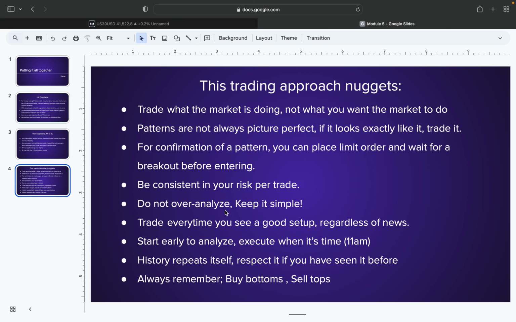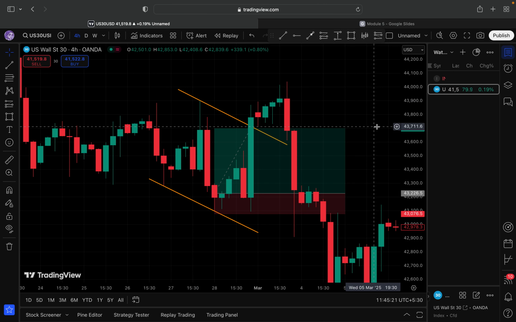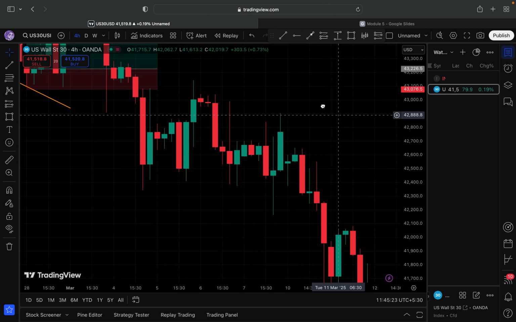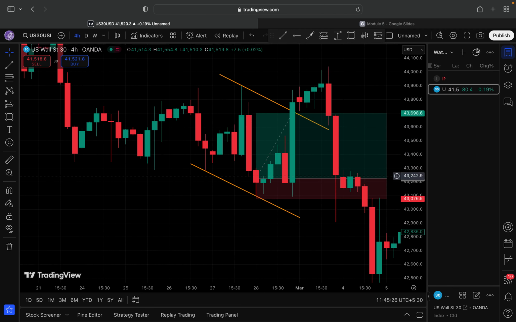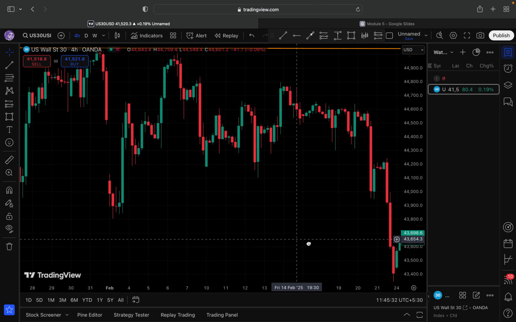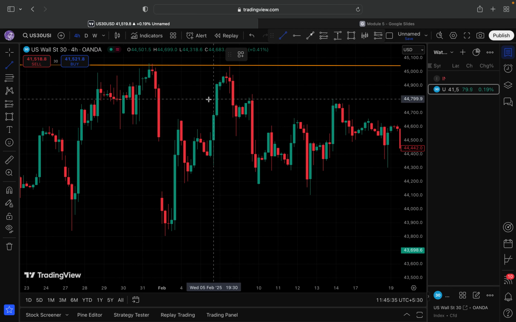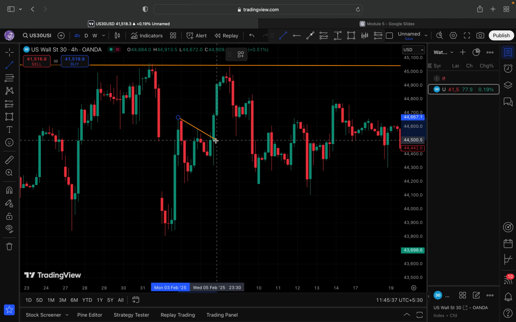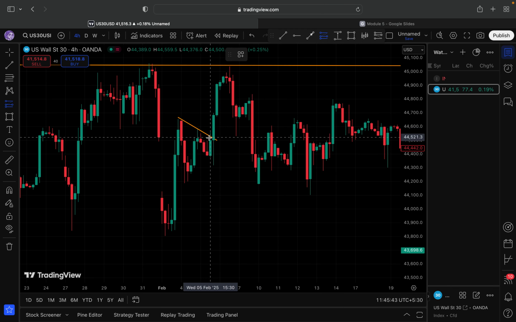Yeah, so let's say you're trading a pattern, and after every confirmation, you see a candlestick aligned with the structural zone and the confirmation of the pattern. You can either choose to place a limit at a zone. Remember, a pattern I'm talking about here is something like a bull or a bear flag. For example, let's go to the chart where a bull flag occurred. Watch here. You can decide to place a limit at these breakouts here.